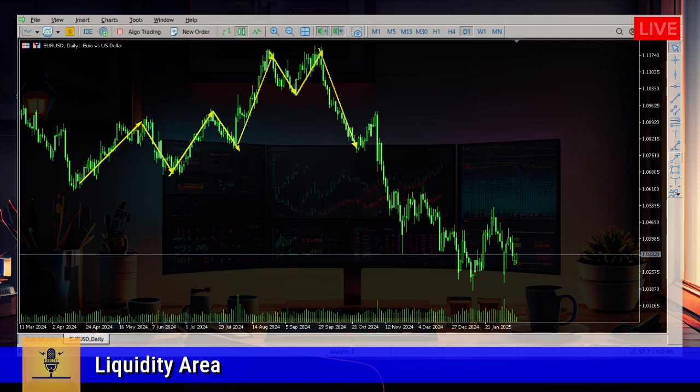Now I will explain the rules to spot liquidity. Again, we will use support and resistance. There are two types of support and resistance, major and minor, or, as is now popular, strong support and resistance and weak support and resistance. Next is market structure. It is also major and minor. Some will say external and internal. Finally, liquidity based on pattern and market phase. There are also major and minor liquidity zones.